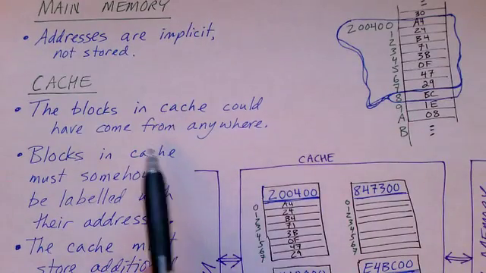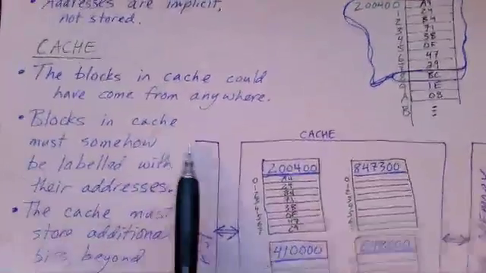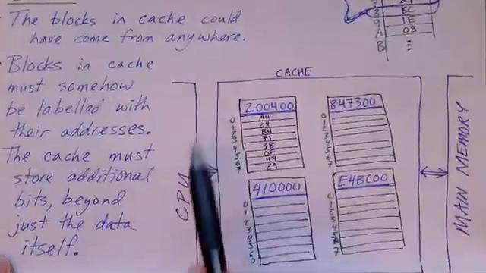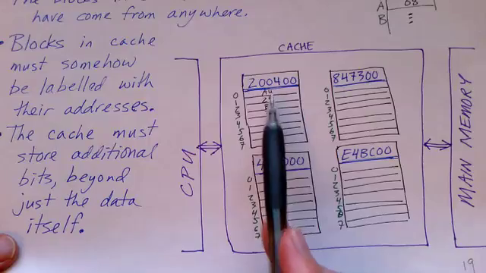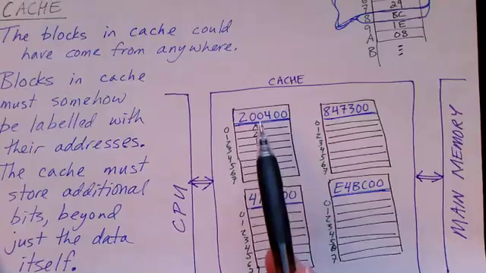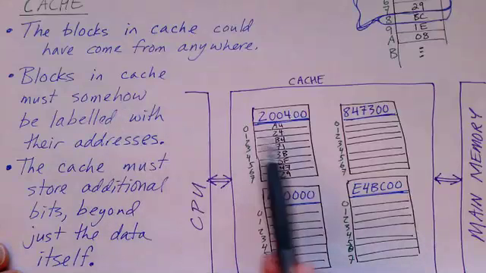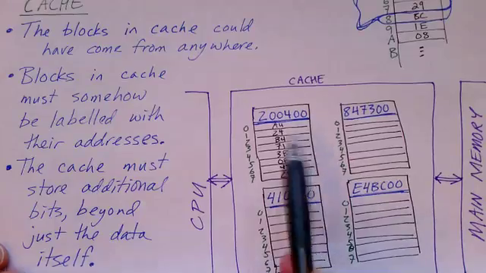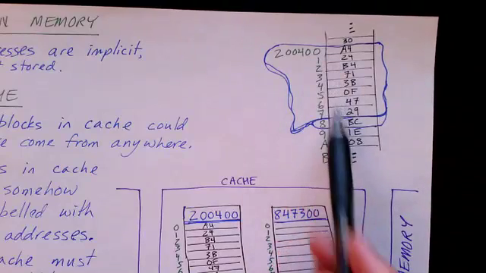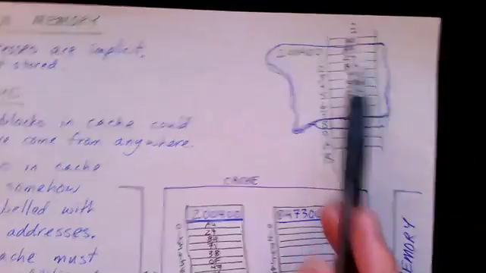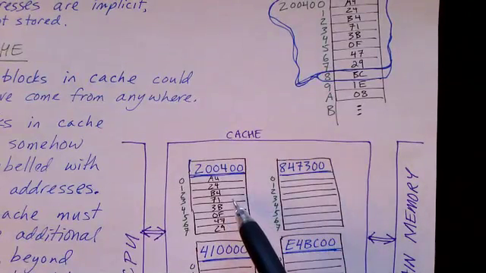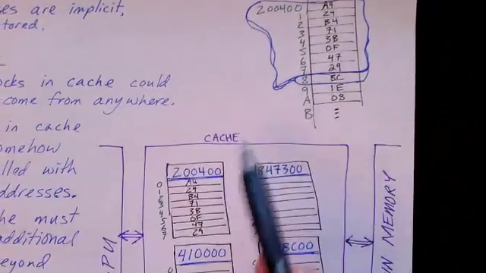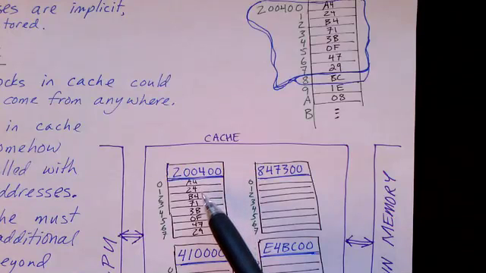In the cache we have a number of cache blocks, and those cache blocks could have come from anywhere in main memory. Here's a picture of the cache sitting between main memory and the CPU. In this example, my cache has only four blocks, and each block contains eight bytes. The cache blocks have to somehow be labeled with addresses to show which eight bytes they contain. These bytes are currently the exact same bytes held in cache — the bytes are still in main memory, and as long as there are no writes, the values are exactly the same.